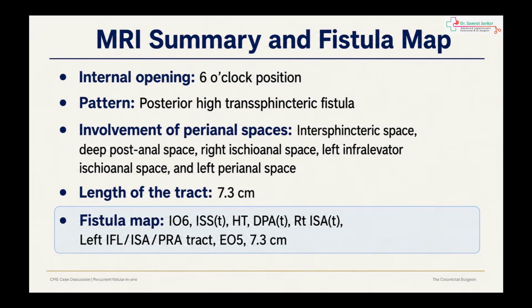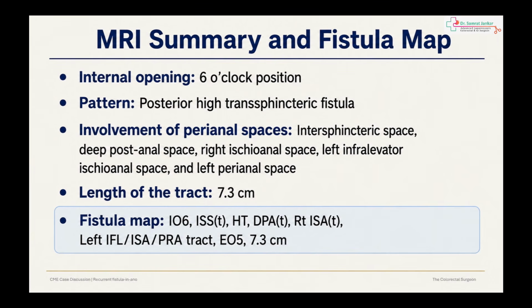More than this, this is a summary form. Actually this has been published and proposed by Dr. Rajna. What we need to map is, first, the internal opening, meaning we need to take a call on what needs to be done; the pattern, what type of surgery needs to be done; the perianal space, what needs to be dealt with; and the distance approximately, so where the external opening can be. So to summarize, the fistula map is: internal opening at 6 o'clock, which means I need to do the central disease excision at 6 o'clock.